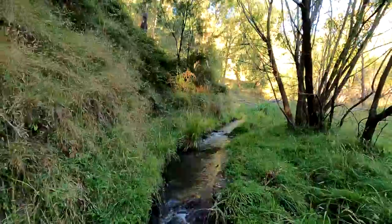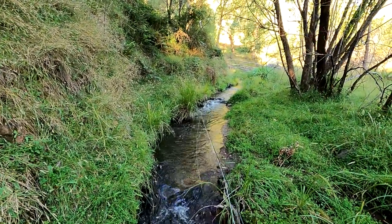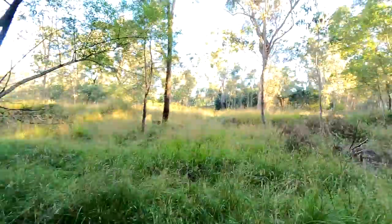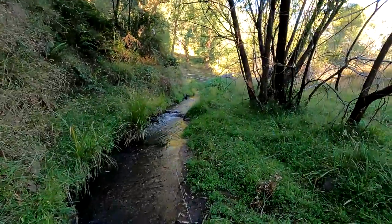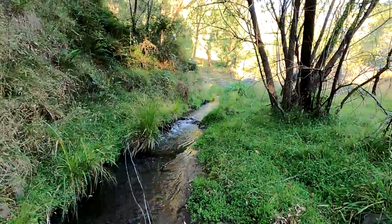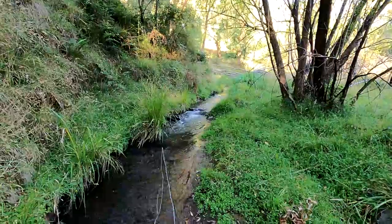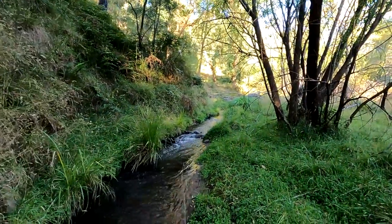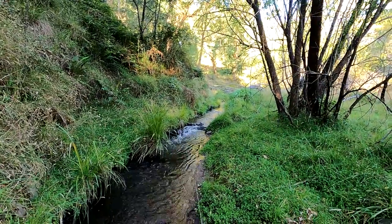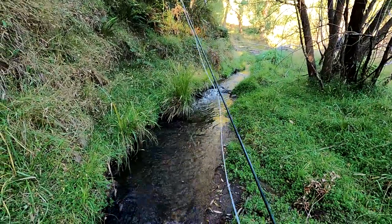I'm gonna catch a fish here, I can feel it. That's if I don't fall over. Or not. Maybe not. Maybe I was wrong. Maybe there ain't one there. That's okay because it's nice water coming up.